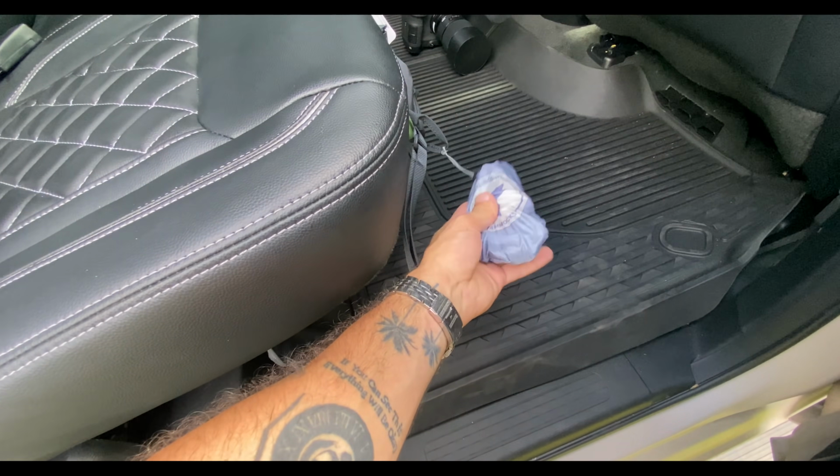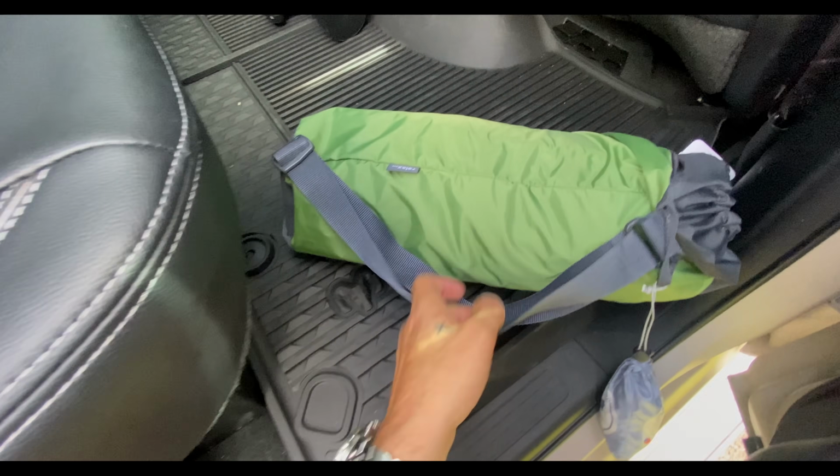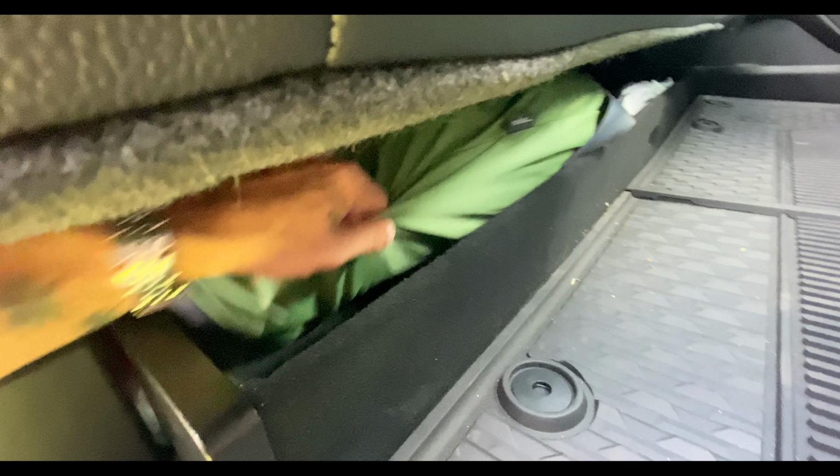Under the seats, there's a ton more storage, and what I put there are things that I use every single day, things I really enjoy. Like, let's see, we've got a hammock, a micro hammock to be able to throw up wherever you want, but these guys here, I've got 2 of these back there.